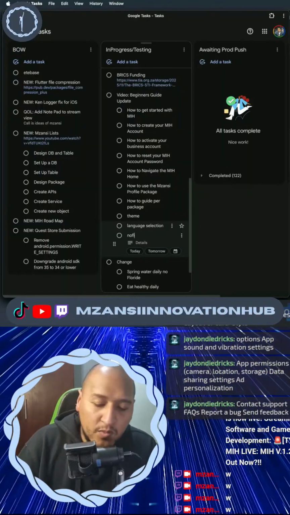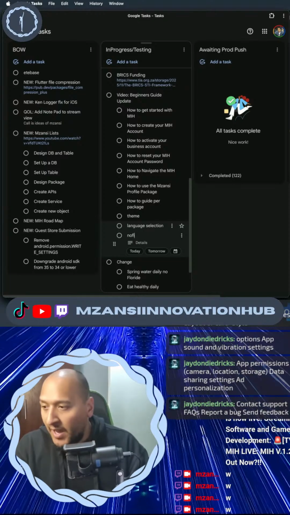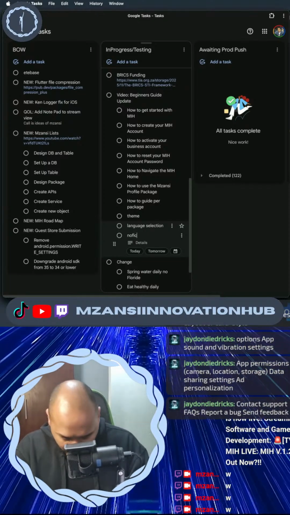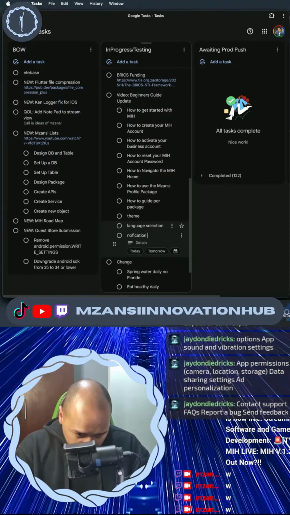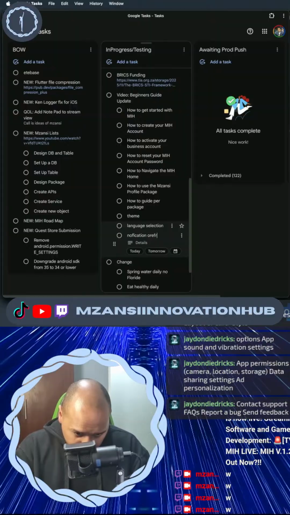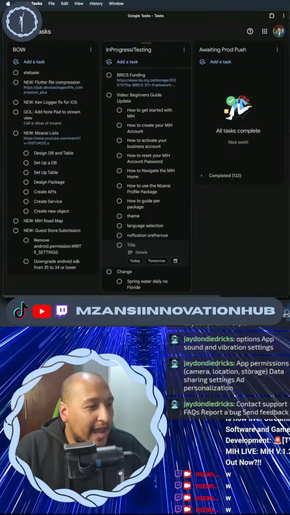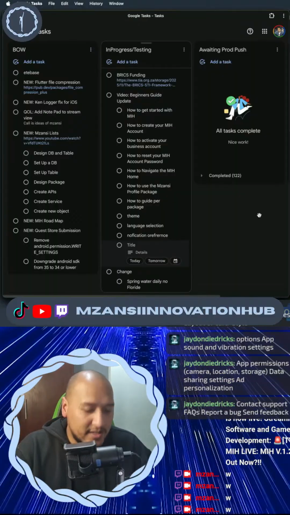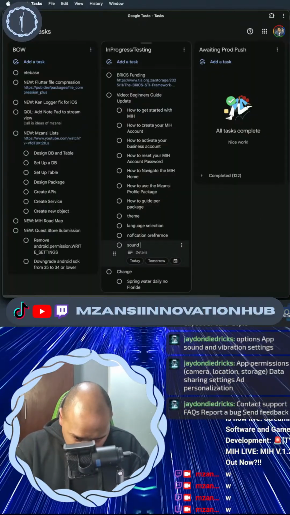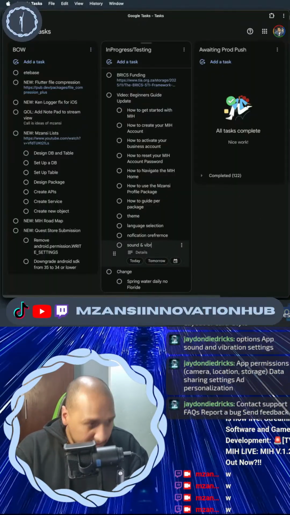So that's why we removed it, because it wasn't a proper implementation of MIH. Notification preference. And then app sound. This will be linked to the notification, but sound and vibe.